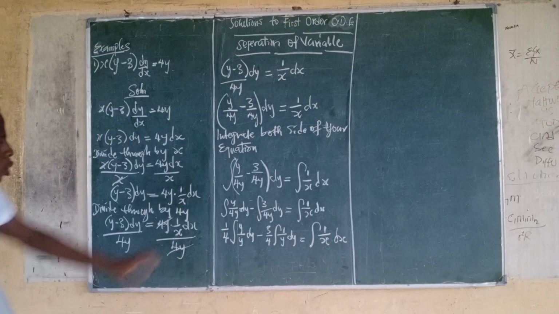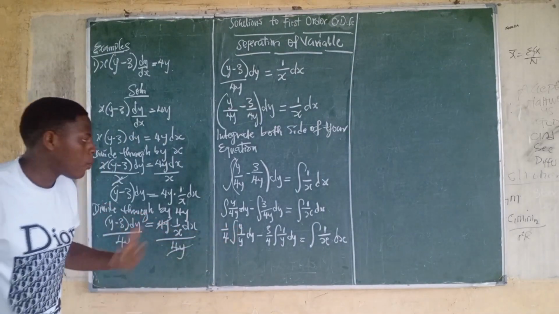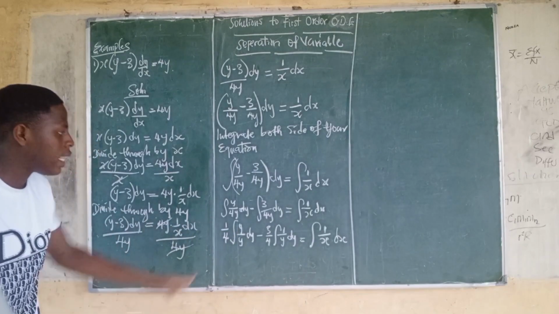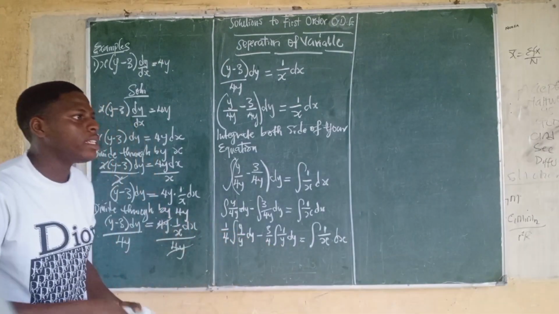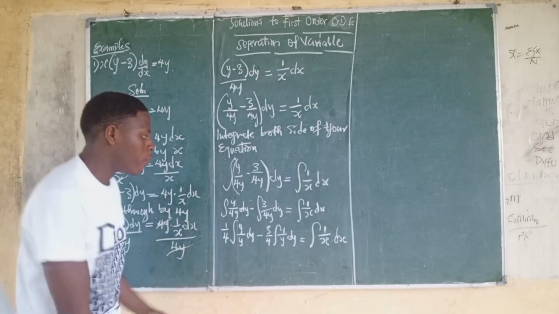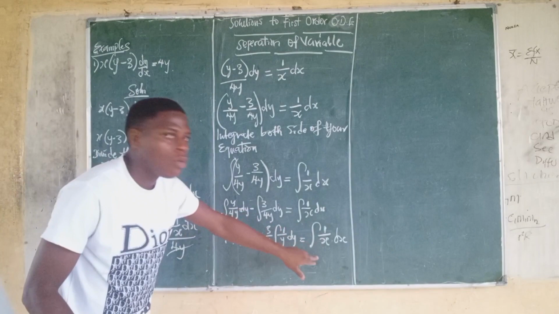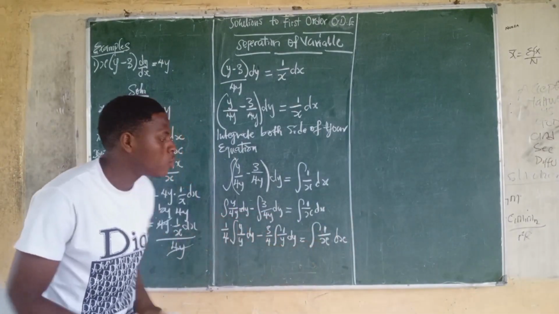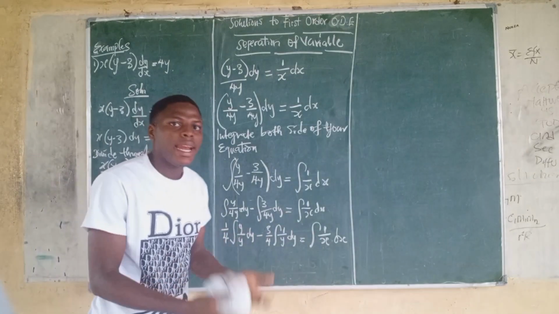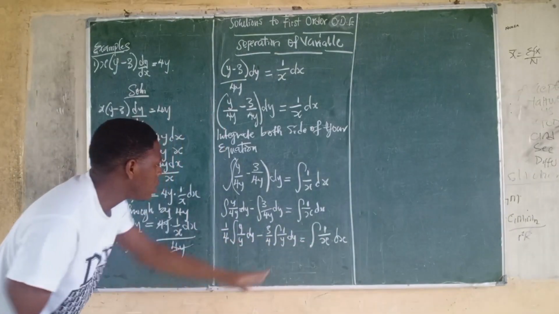Now, what do we do? We can still simplify this. Y divided by y, we are left with 1, and we are integrating that 1. And we can integrate 1 over x, and we said the integral of what? 1 over y is ln. You are introducing ln when you have 1 over y. Now, on this other right hand side, we have 1 over x, so we can integrate it by saying ln x plus c. So let's go into the integration.